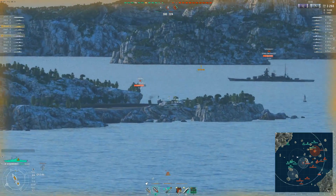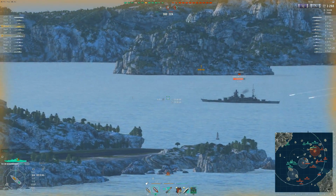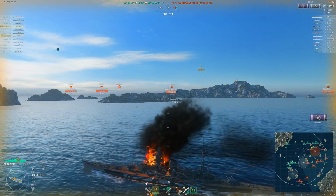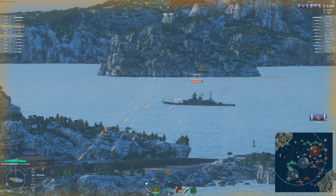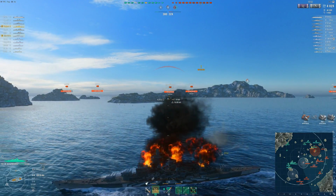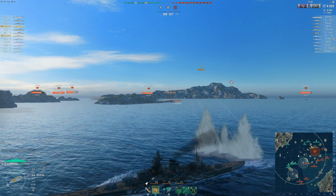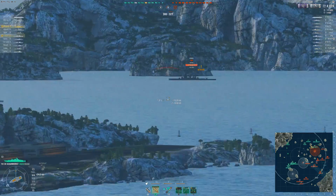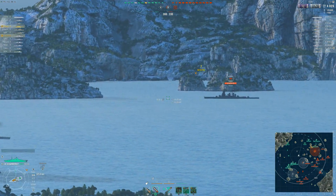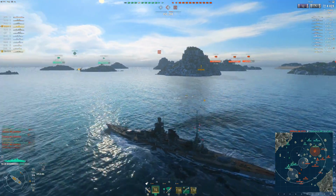But yeah, if you've ever played some of the German battleships or the French battleships, where they tend to have a bit longer secondaries, these ones not so much. You'll get that mid 7 kilometer range, which will still be really effective, but you do have to get closer. I wouldn't call them YOLO secondaries, but you still will have to get a lot closer than those longer range ones, if you get what I mean. Luckily, you're not going to be a sniper when it comes to this ship, but with that reload, you will be doing it as fast as possible.